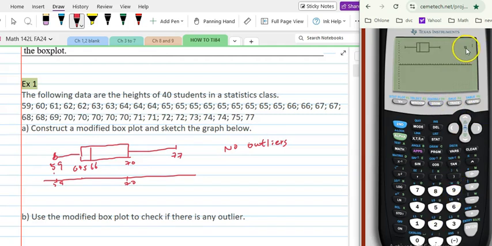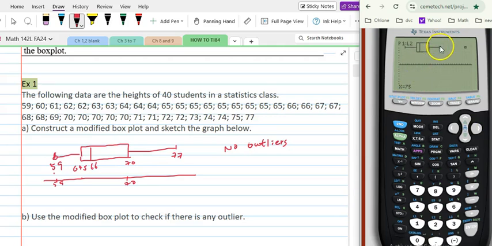Wow, do you see that? There is a dot showing up. What is this number? To find out, you do trace. It would be minimum 59. 64.5 is still Q1. This is the median, 66. And the Q3 is 70. And this is X. Now they don't say maximum because this is really not the maximum.